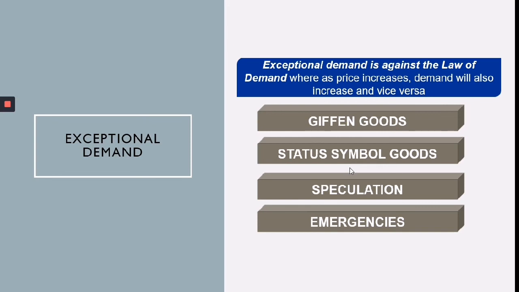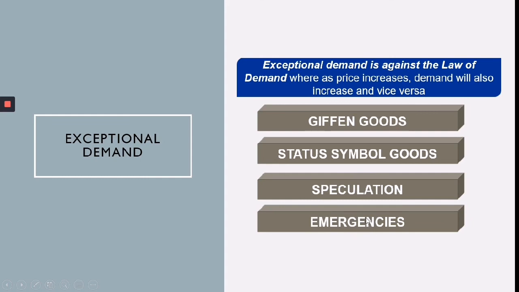Speculation. If the price of a product increases and it is expected to increase further in the near future, consumers will buy more of the product now, even at the higher price. For example, if consumers in Malaysia expect the price of rice to increase further in another week, they will purchase more rice to store.